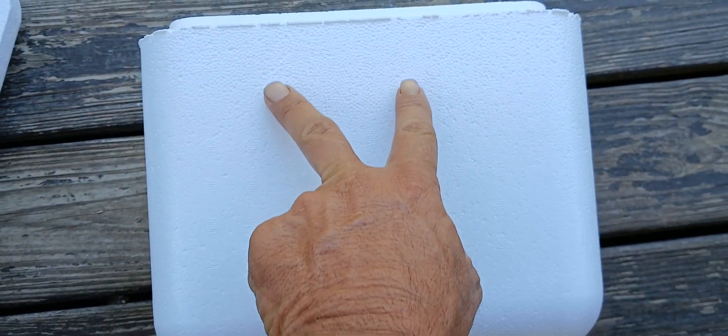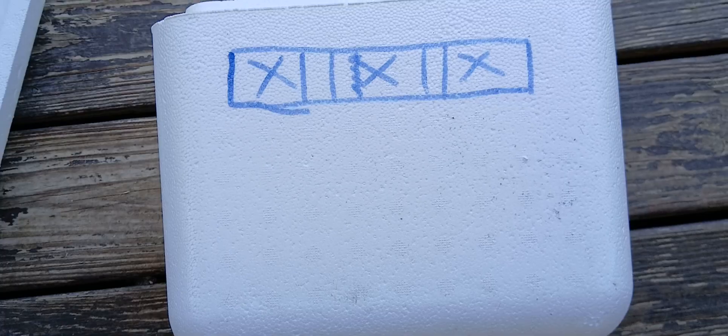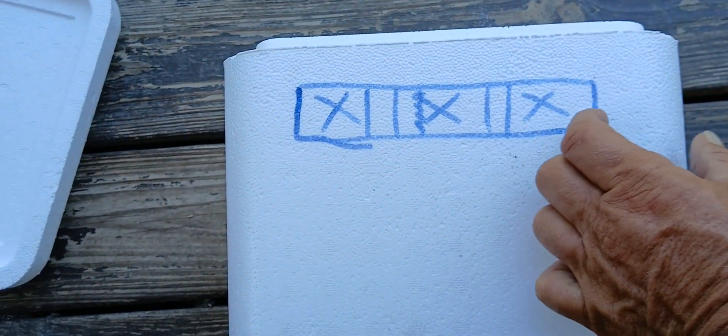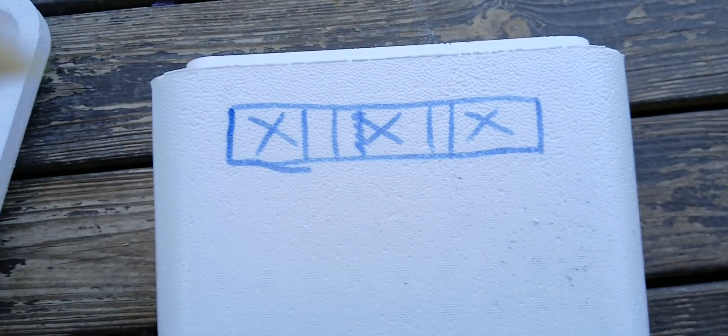First thing you want to do is figure out how big of a hole you want to cut, so you still have plenty of room for your ice. This is not a very big ice chest, but I'm thinking about maybe one inch to one and a half inches, two at the most across, with some lines coming down for structural integrity. With this being a medical grade chest I don't really need the two lines in the center, but it does help with aesthetics. The excess area there is going to be cut out, giving plenty of room on both sides.